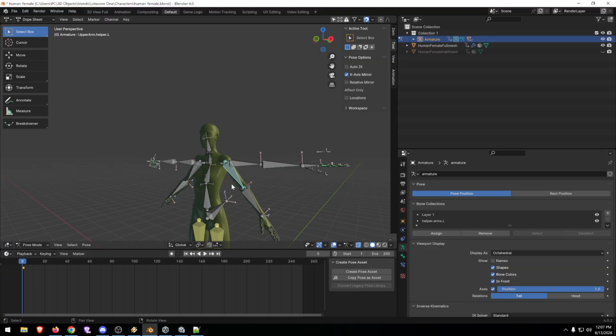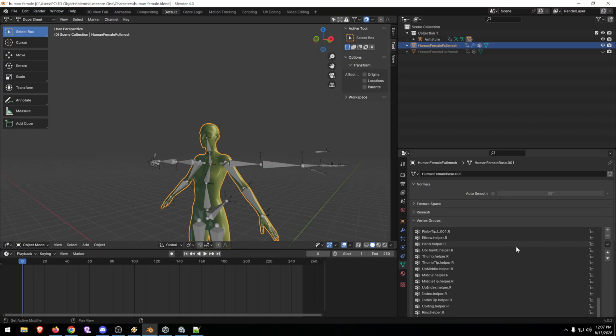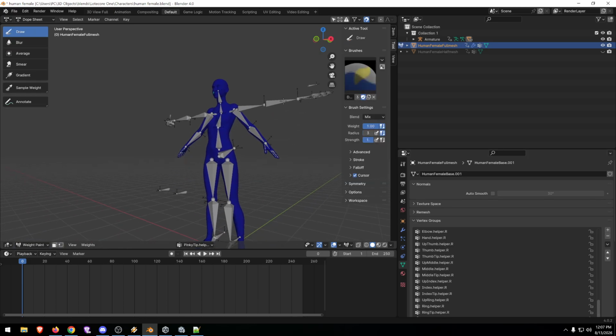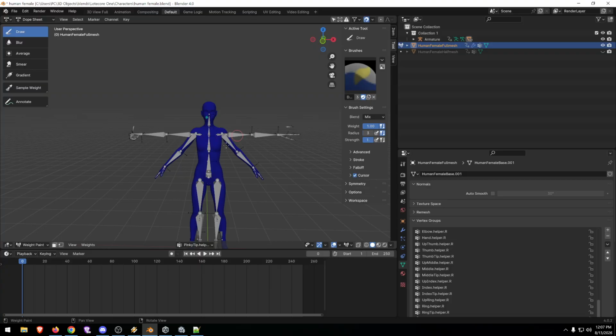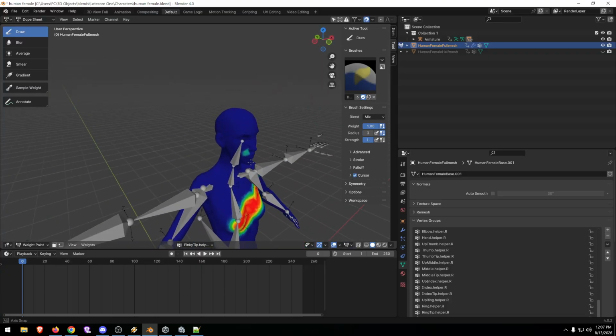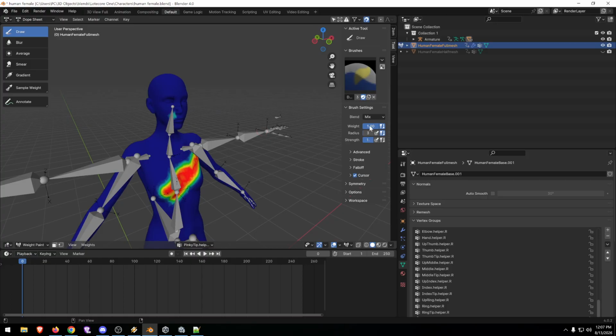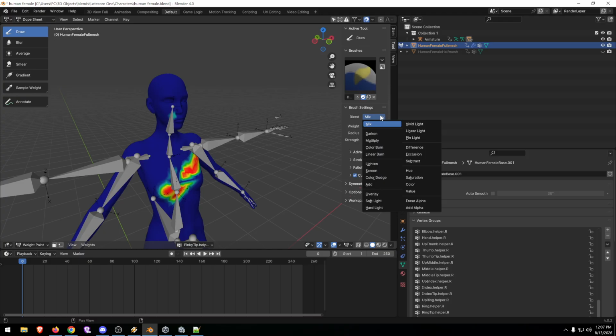But isn't there the vertex groups somewhere? Yes, it has the vertex groups. As soon as you do this, it has the vertex groups. That's a problem. I think we have to go into weight painting. It is all not painted. Oh, there is a painting, see? There's a painting. Mix, weight 0. Blend.